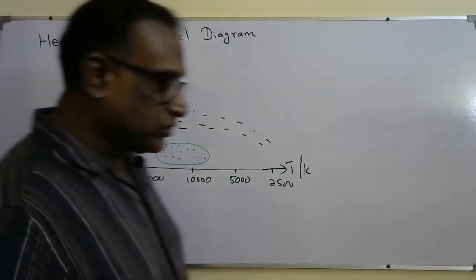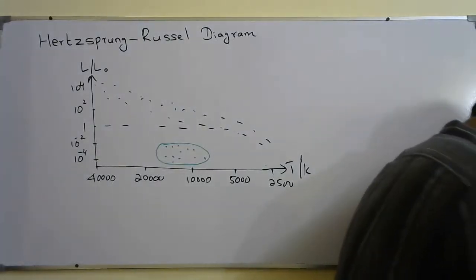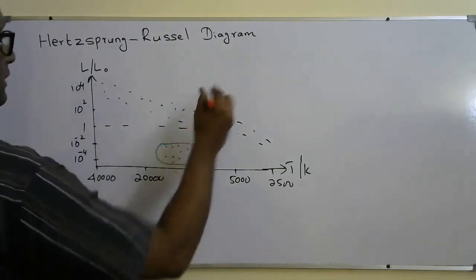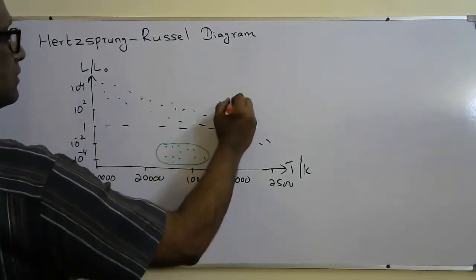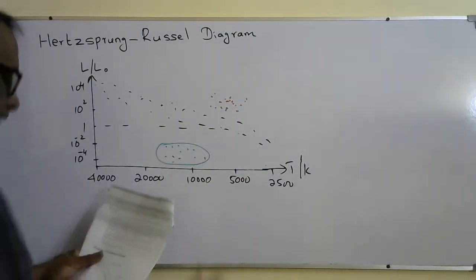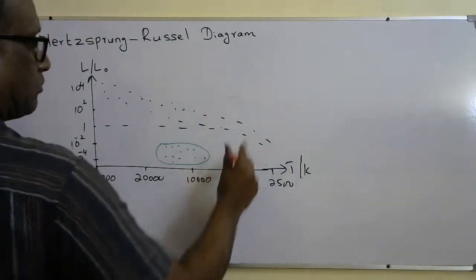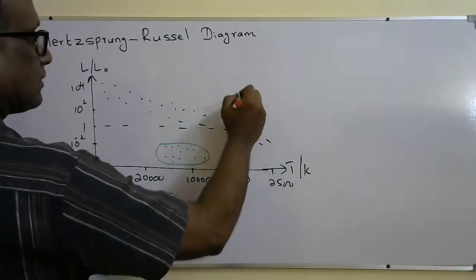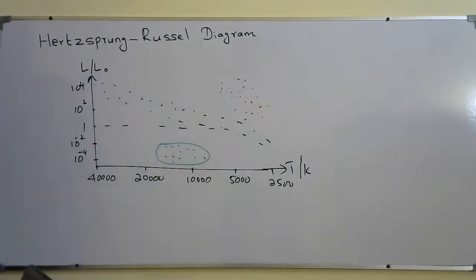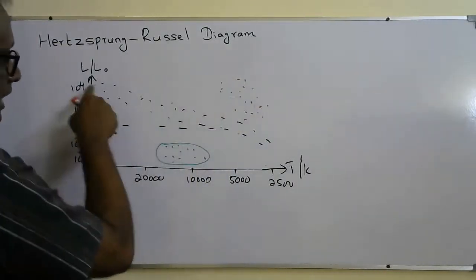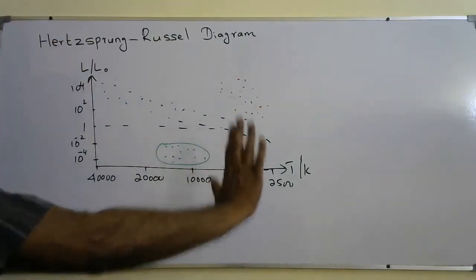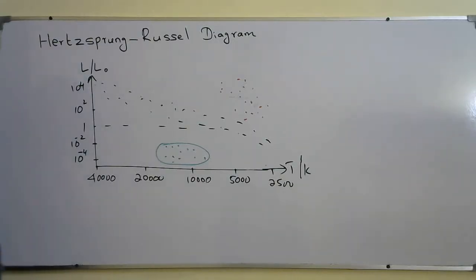Okay, red giant, we have to mark. Red giants have higher luminosity but lower temperature. So they'll be towards right, somewhere here. Red giants will be in this position. So a little more further towards right, more than 5,000. So somewhere here. Super red giants could be somewhere here. So these are the red giant states. So this is the white dwarf, red giants, main sequence. You should be able to mark them on a HR diagram. That you should know that.